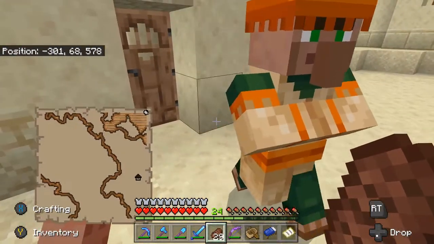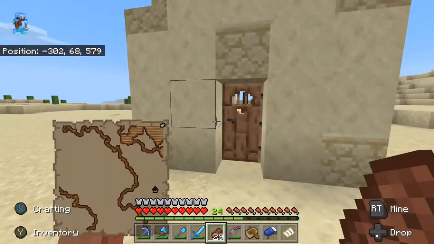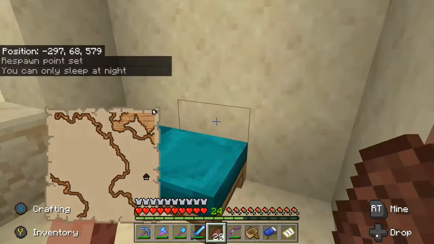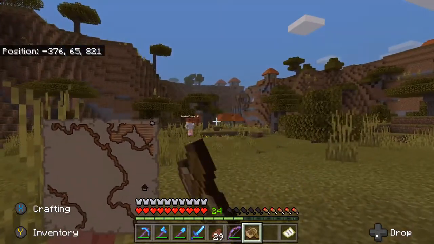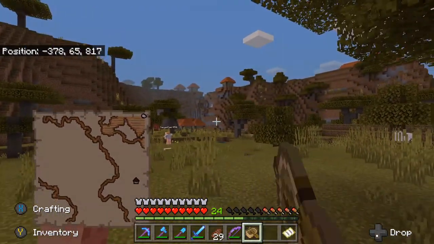Oh, hey guy, can I talk to you, dude? I don't know what's going on, but he's not allowing me to talk to him. That bed is a cool bed. I'm taking that bed. Look guys, right on the horizon, there's another village right when the sun is starting to set. That is cool. I just wanted to show it to you.